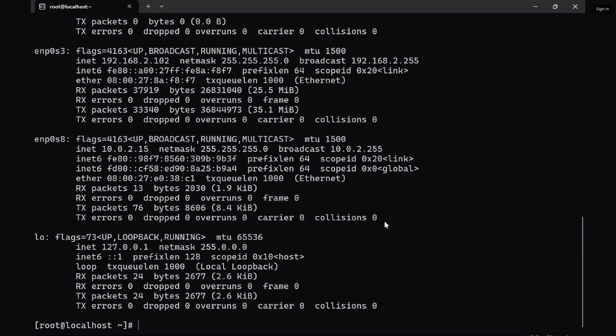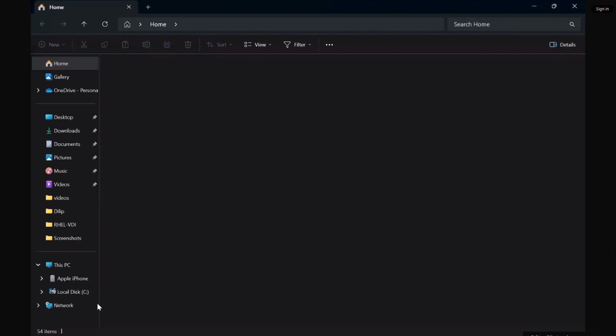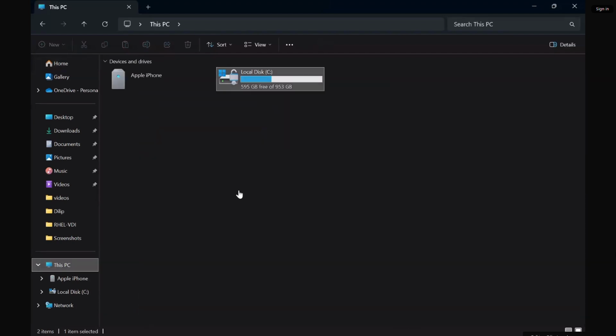Harvinder, every disk needs a partition. If you don't have the partition, you can't store the data directly in that disk. We always need the partition. Like if I check my C drive, in my disk, my C drive is my partition. If I don't have the partition, you can't store the data.